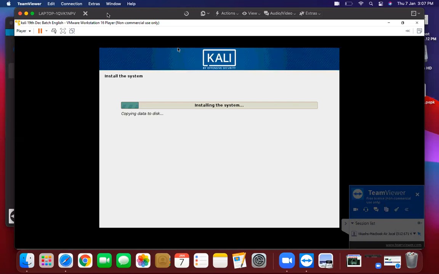Is it necessary to install this before next class? Yes, it's necessary because we will be doing the practicals. So for that, you need to download or install this one operating system. The recording is already uploaded for the previous two classes, and today's class will be recorded and uploaded by the evening. If any error occurs during installation, you can let me know in the next class. I will definitely help you with that.